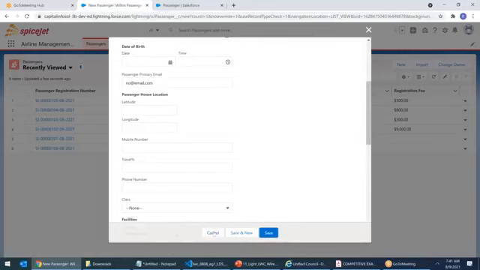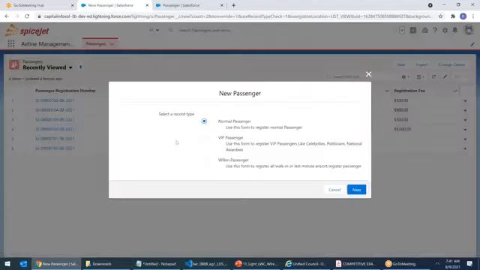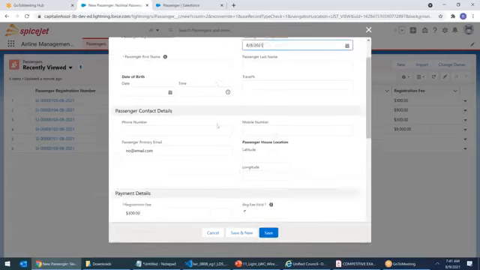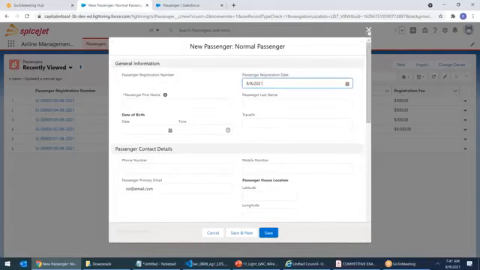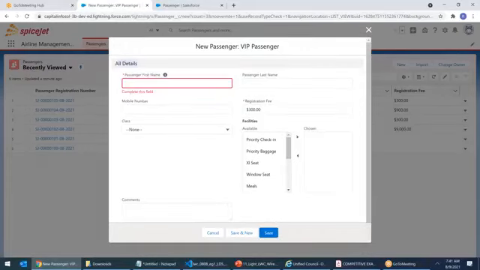Now let's talk about controlling. Rupam, how to control this? There are multiple ways to control it. Number 1, I want that whichever option you select, system should load design 2. Whether you select normal passenger, system should not show this form. It should show that short form, which is for the VIP, which is actually loaded when you click on VIP. This is the short one, all details. Whichever choice you choose, system should load only that. First way of controlling it.